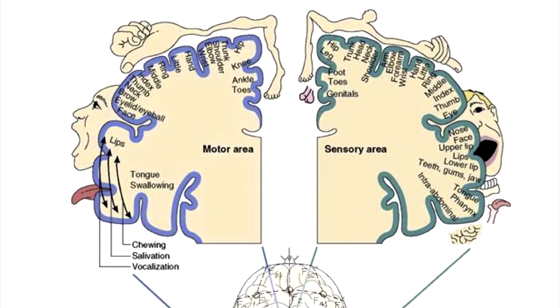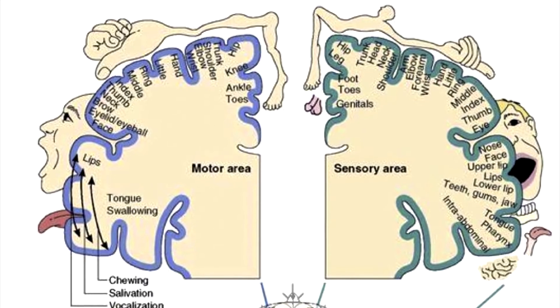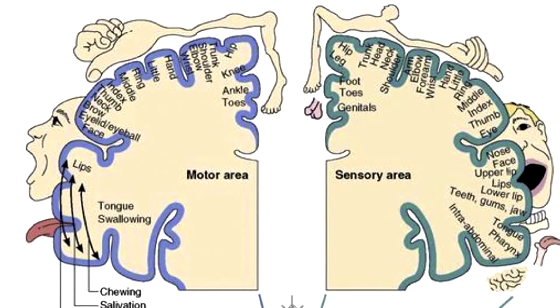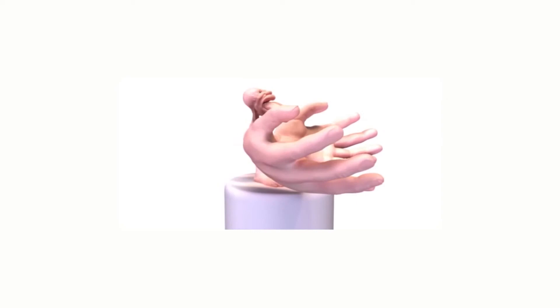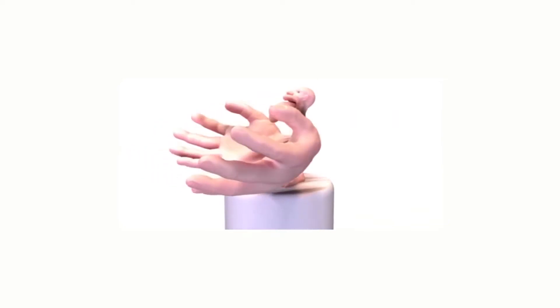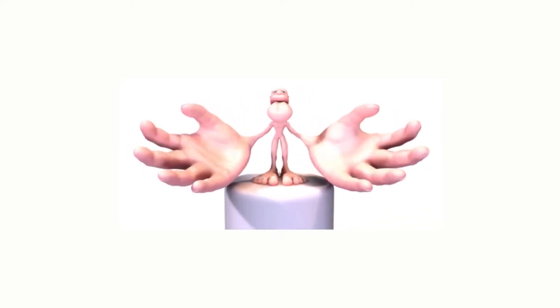And so, Project Homunculus was born. I chose this name because of a brain area located near the central sulcus called the Homunculus. The motor homunculus is a map of how frequently we use different parts of our body to perform complex actions, while the sensory homunculus is a map of how much neural space we use to process bodily sensations. There is significantly more brain power dedicated to mapping out our hands, mouths, and tongues compared to the rest of our body, because these areas represent the most important body parts for performing actions and perceiving sensations. Managing to accurately simulate touch and movement for hands would mean convincing this much of your motor and sensory cortex, which is pretty sick.